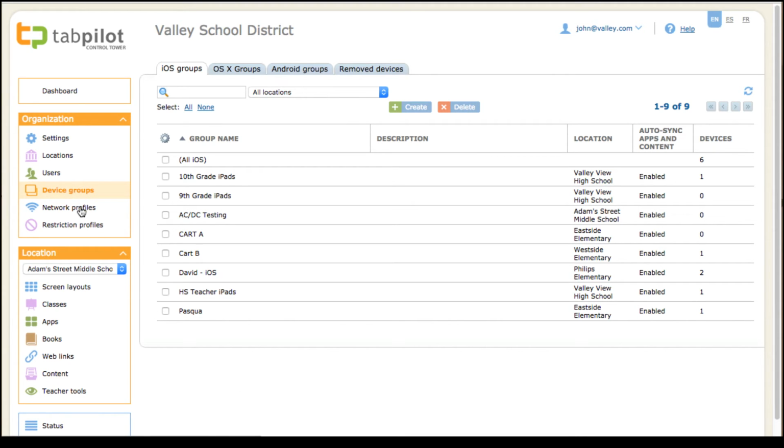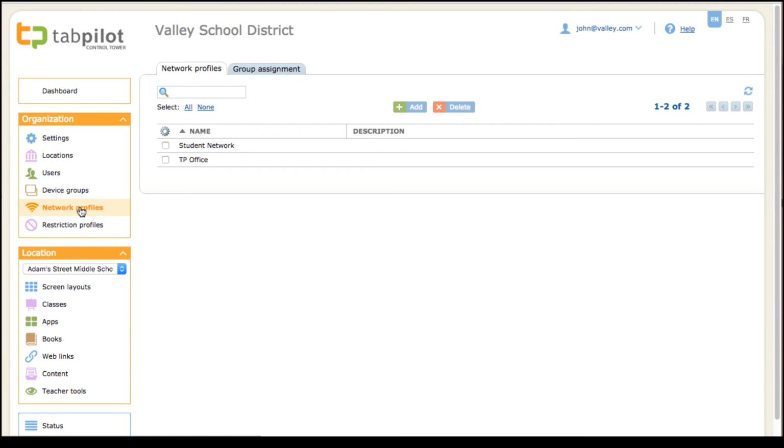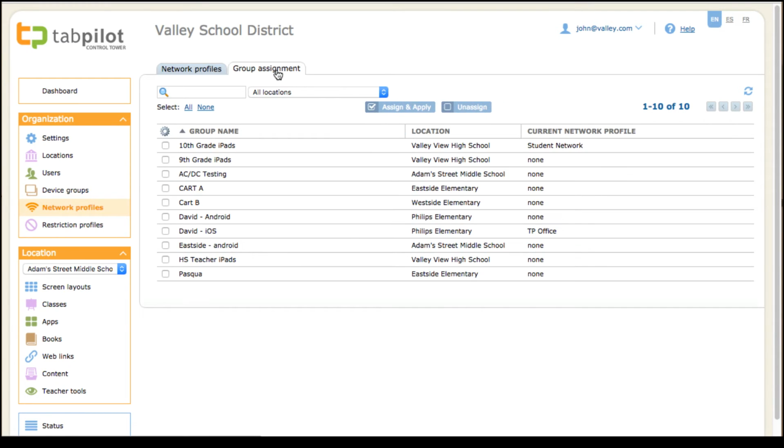Let's move on to network profiles. Network profiles can be applied at the organization level. So you can see everything under this organization menu has the advantage of being able to take effect district-wide or organization-wide. So now when I create a network profile and I come over to the Group Assignment tab, I can choose to apply it at all locations within the district. So this is useful again for a common, say you have a common SSID for all student networks in the district. You can now assign it to all of the locations at once without creating it for every location individually.